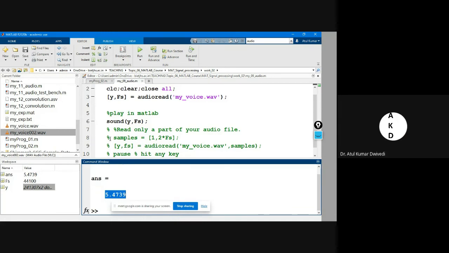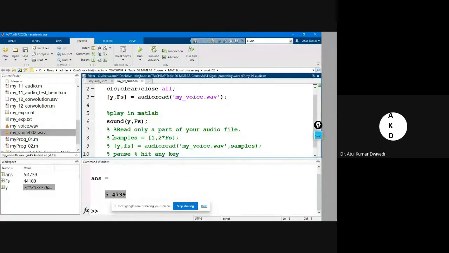Very nice. Then what I am going to do is use this sampling frequency further in the same program. If I want to use only a part of my audio file, not the complete file, for example only some part of this 5.47 seconds, then it will be only a clipped part.